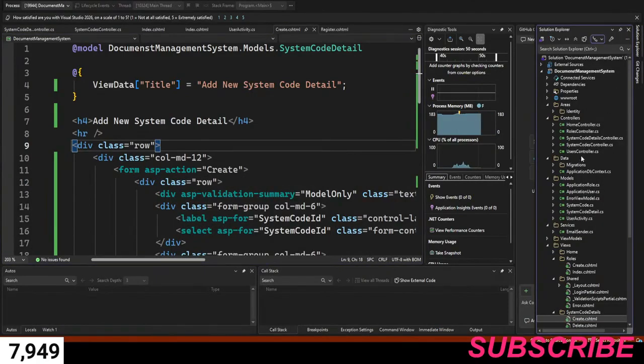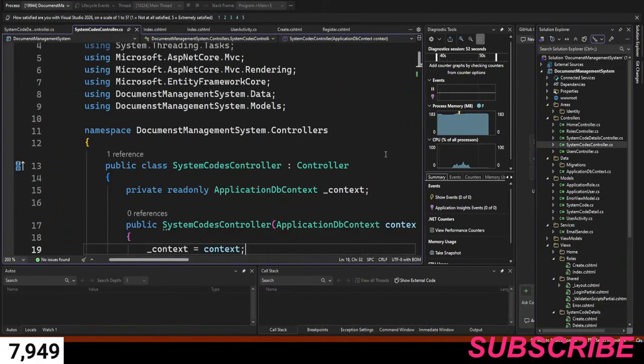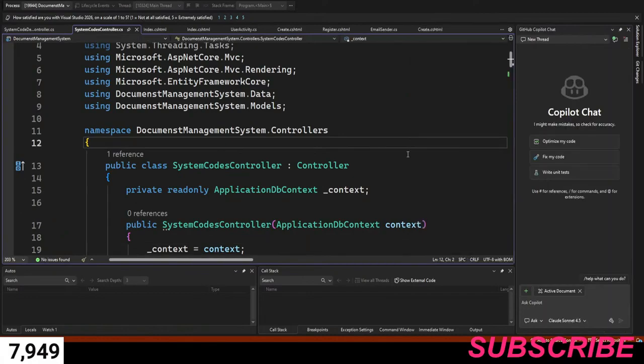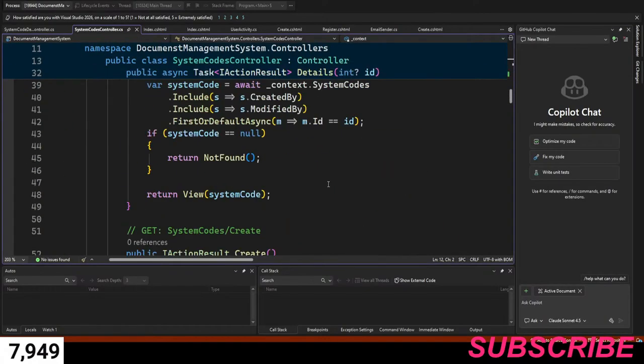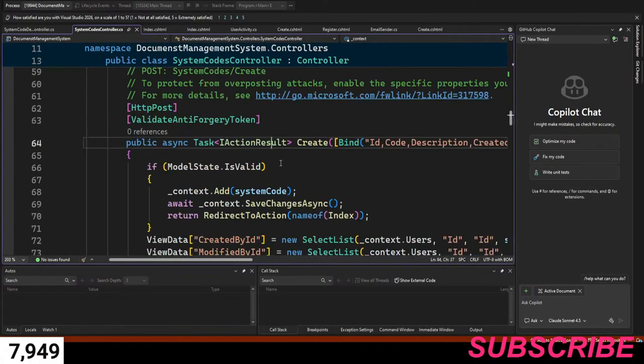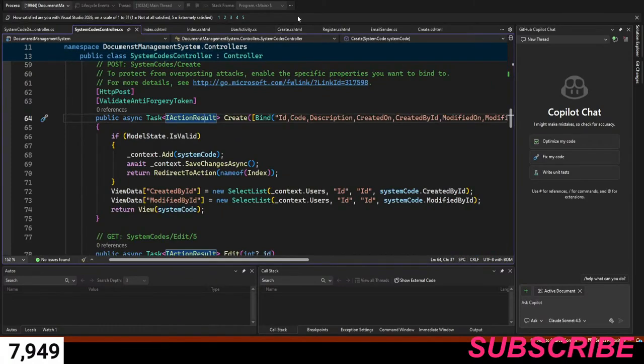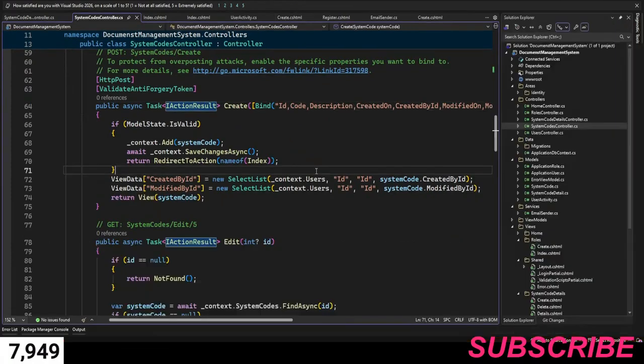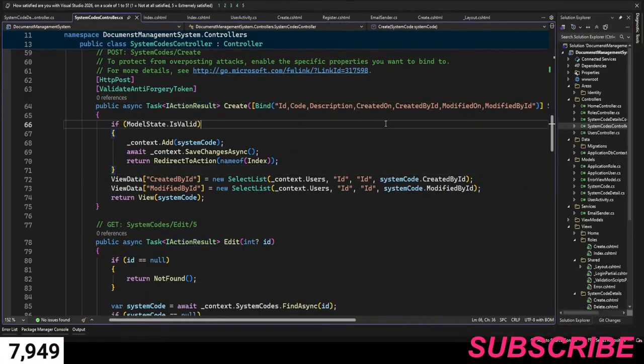So here, if you go to system codes, we need to go directly to our create action. What I want us to do here is remove this bind. Then I want us to leave system code.